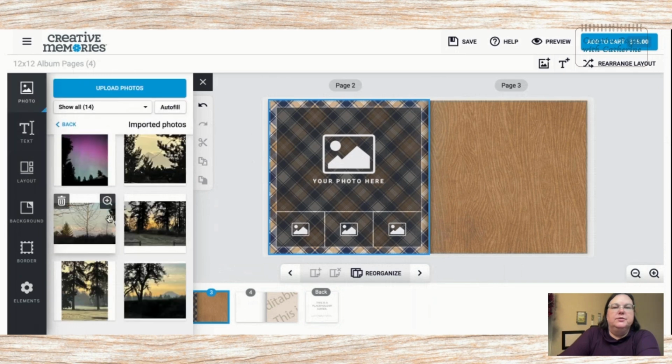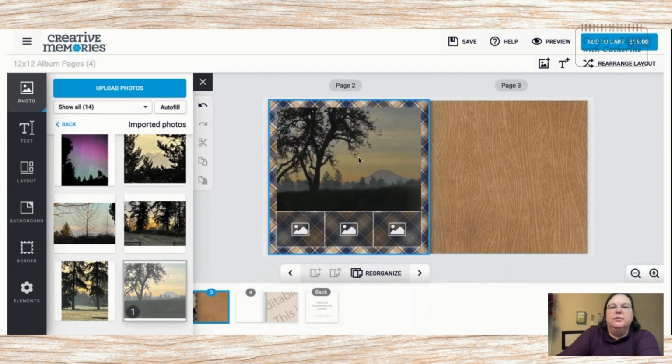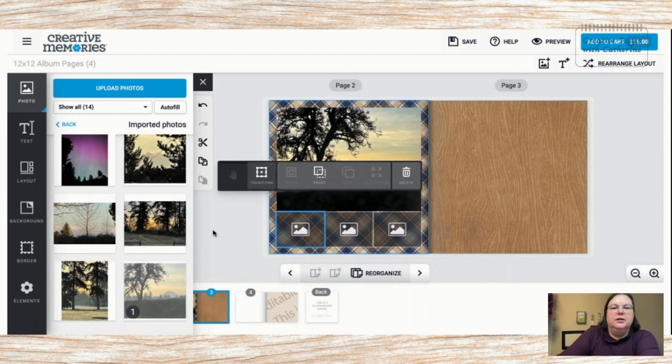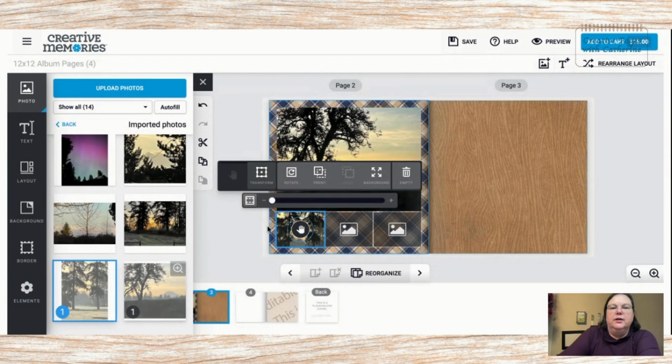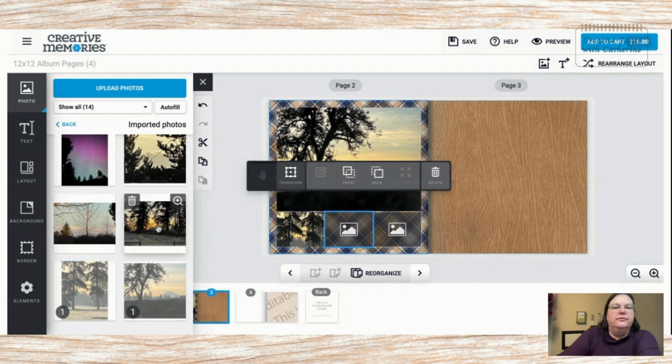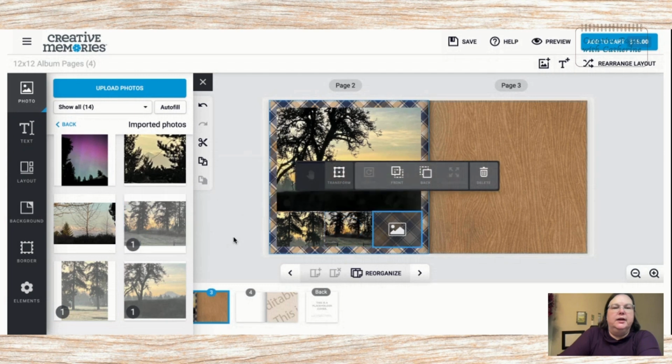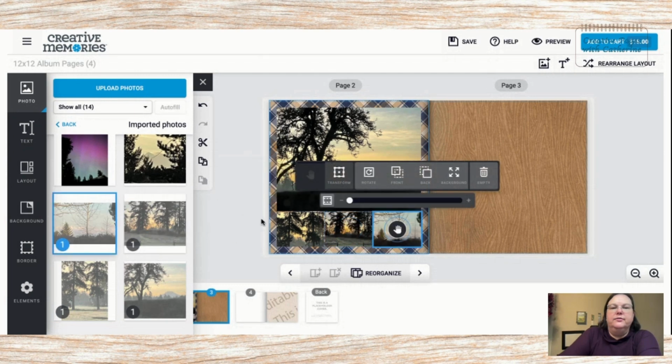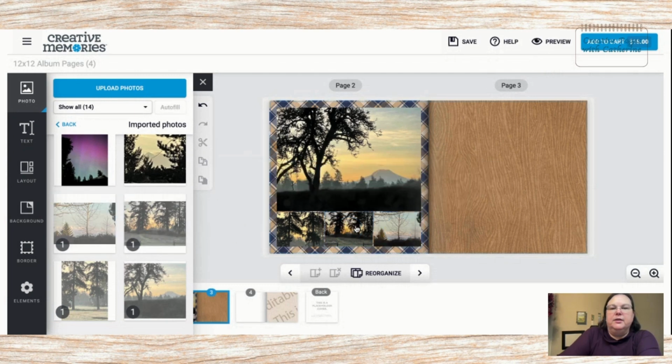Back to photos. I am going to put in one of these larger sunset or sunrise ones with Mount Rainier. And then I'm going to click on my next one. We're going to just go ahead and tap on our photos to get them in to these 3 spots here, because I knew I had 4 of the sunrise on Mount Rainier.